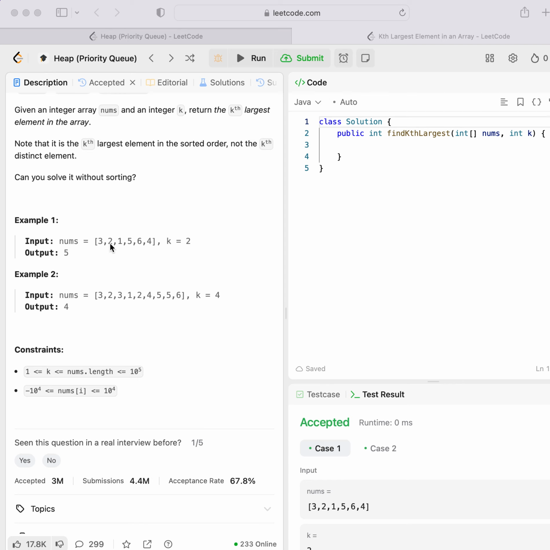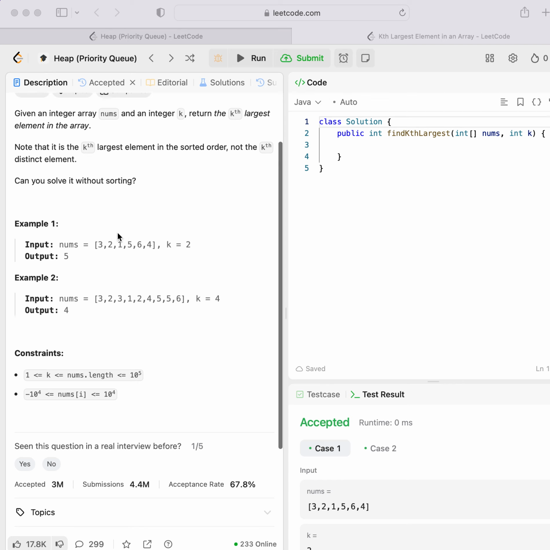So here we have the input k is equal to 2 and the output should be 5. So basically the kth largest element is based on the sorted order and the duplicates are considered.